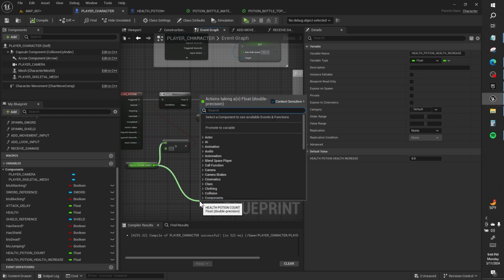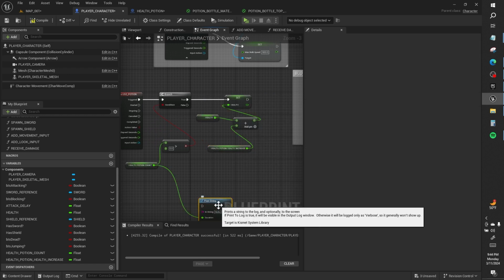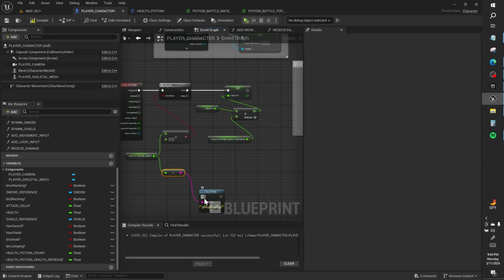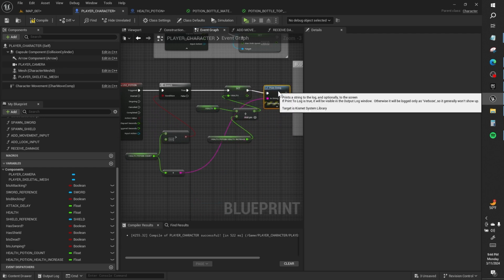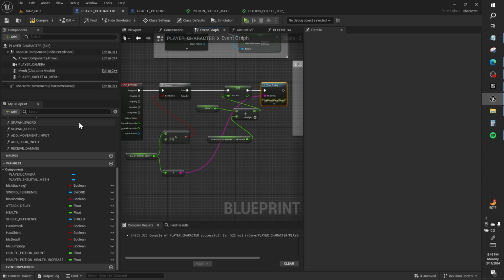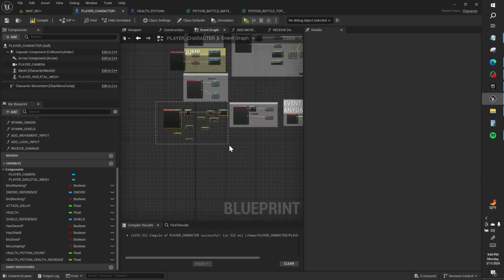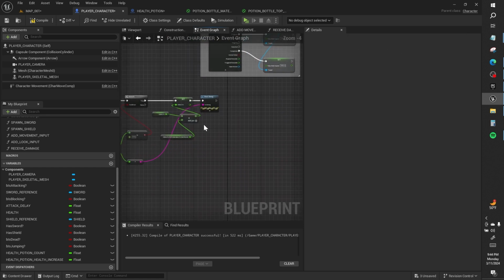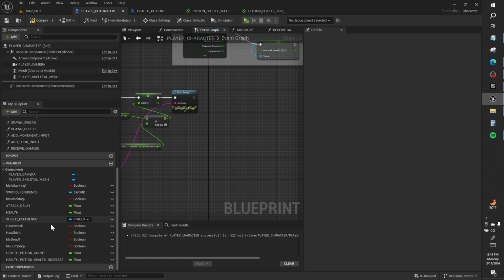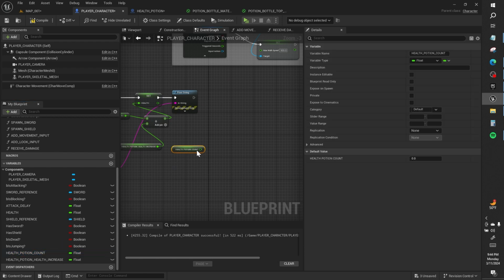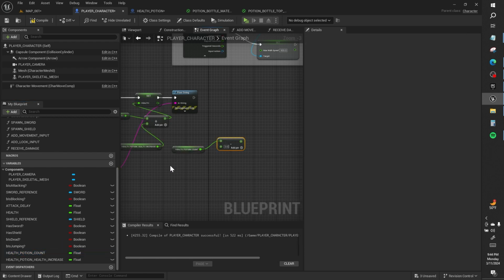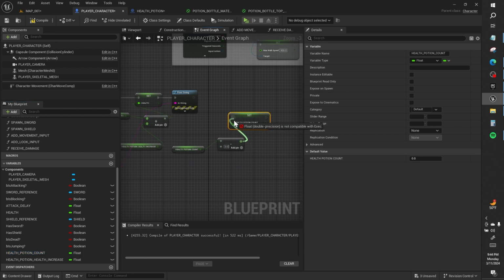And I want to print string, so every time we use it, we know how many we have. And then I want to actually decrement the health potion count. Set health potion count, subtract 1.